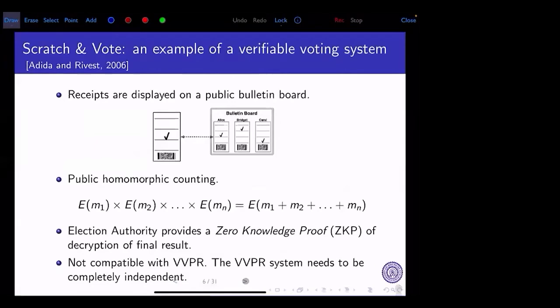not upload something because the receipt ensures that a voter who turns out with a correct, signed receipt and doesn't find the receipt in the bulletin board has a proof that something has gone wrong, the election has gone wrong. So it's the authority's responsibility to answer for every receipt that has been issued. So that gives you the accountability. And this is a system that probably cannot be hacked very easily.